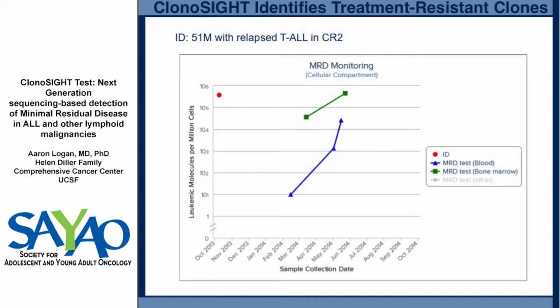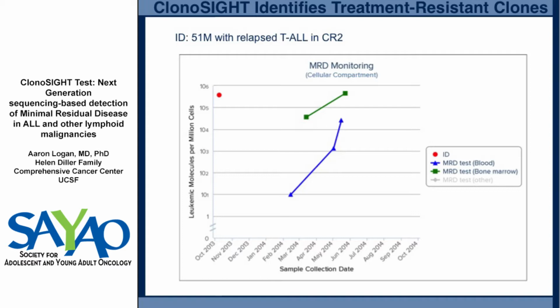So one example is a patient who was 51, had relapsed T-ALL, and he had initially been diagnosed and treated at a community hospital. Had actually relapsed at the community hospital and already received and failed a salvage regimen when he came to us. With some difficulty, we were able to achieve a second remission and then took him to a transplant.